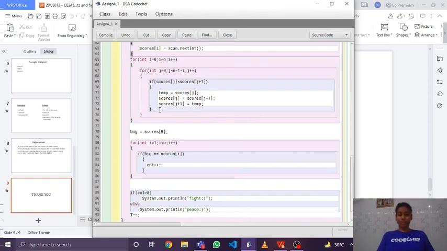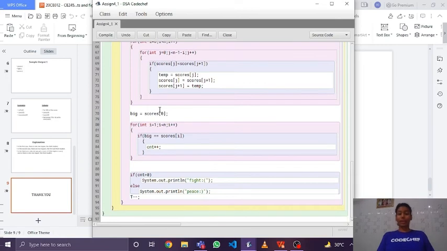After that, I'll get all the biggest values in the front, at the starting indices 0, 1 of the array.